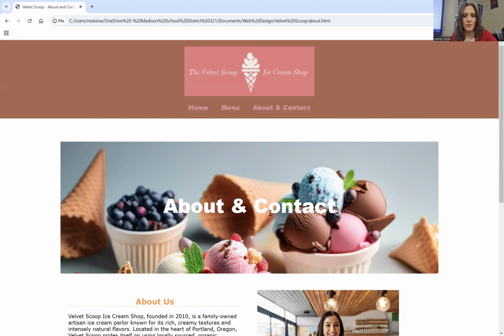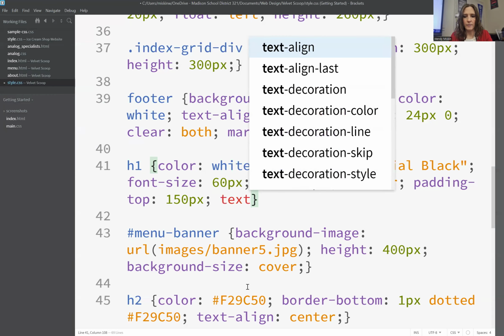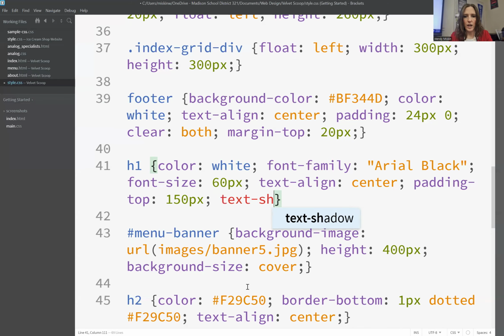So the way that I'm going to do that is using a text shadow. And we'll put that on the H1, and then it'll apply for both. So here I'm going to put text shadow. There are 4 different values that we can add here. So the first 2 are the X and the Y offset. So basically, how far away from the letters do you want that to go? I don't want it to be super far. So I'm just going to put 5px for both the X and the Y.